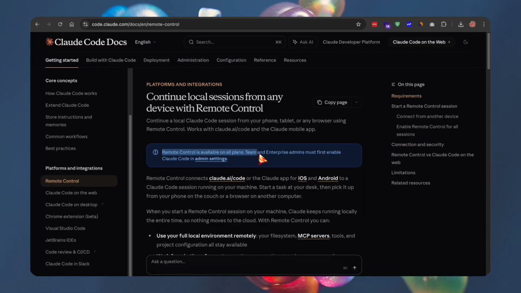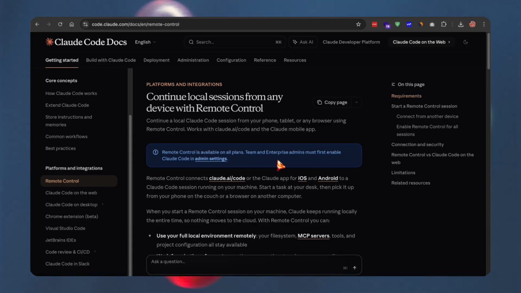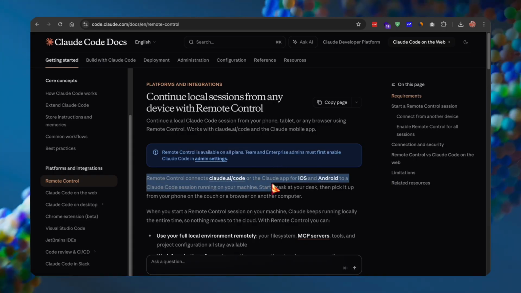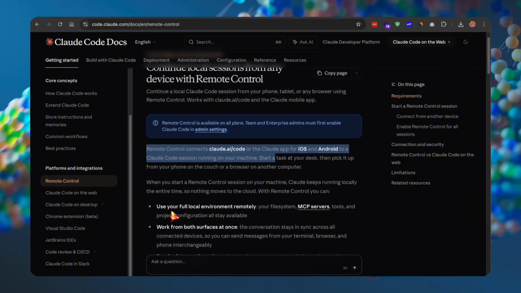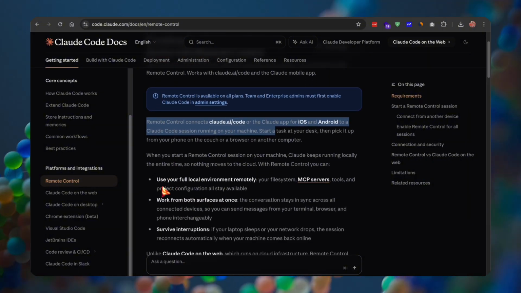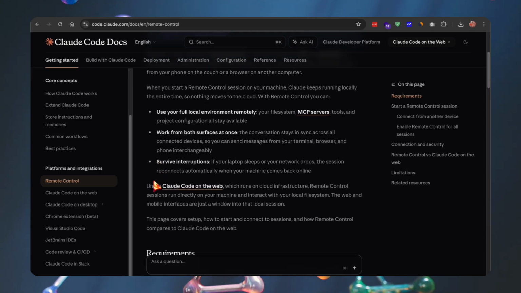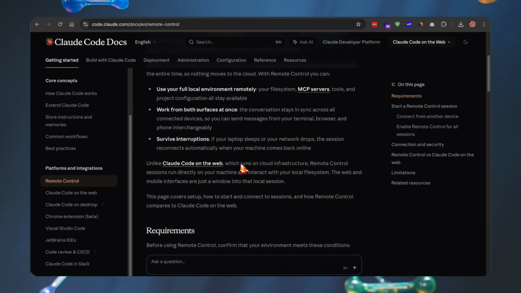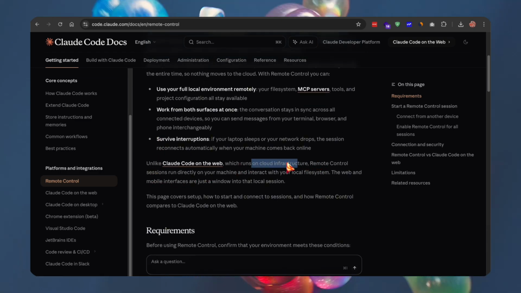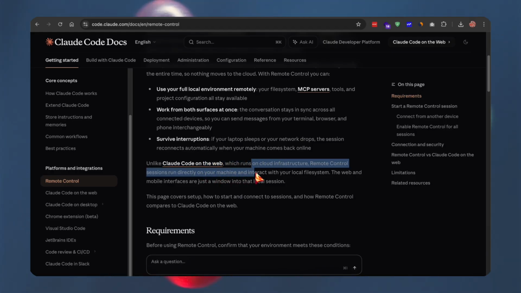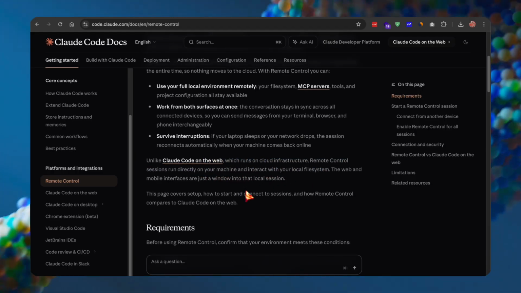Also, remote control is now available for all paid plans. You can control your Claude Code instances from your phone or another device. So if you kicked off a long build or a multi-step task and walked away from your computer, you can check on it, interact with it, or manage it from wherever you are. It's a convenience thing, but it's useful for anyone running long agent workflows.